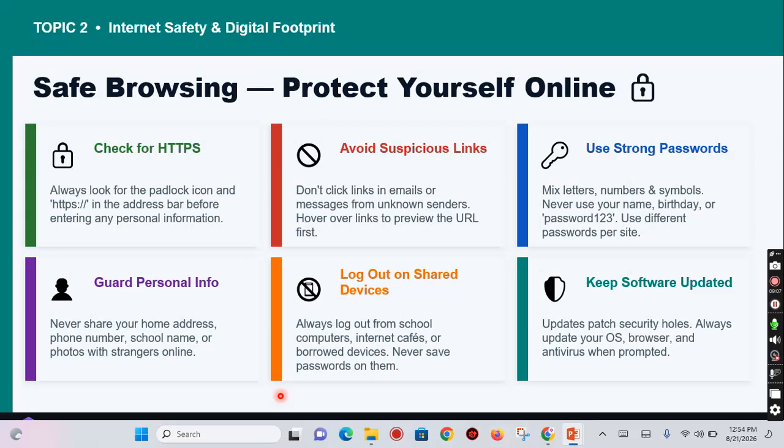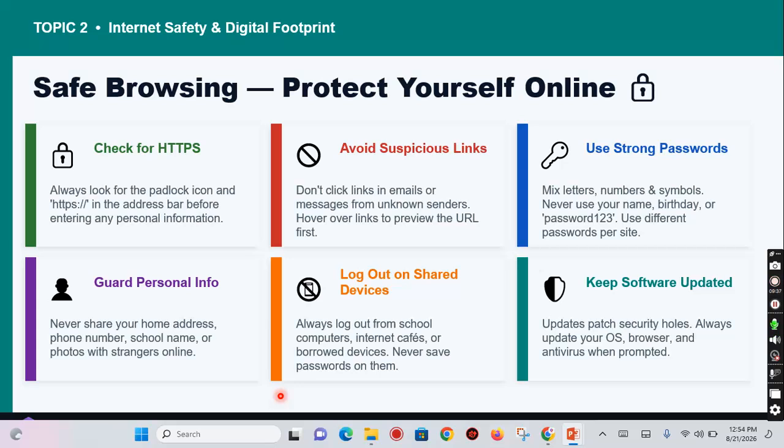So now let's talk about safe browsing. Whenever you are browsing the internet, you should be careful of these things. One, always check for HTTPS. HTTPS is secure. The protocol for transferring files over the internet is called HTTP, Hypertext Transfer Protocol.